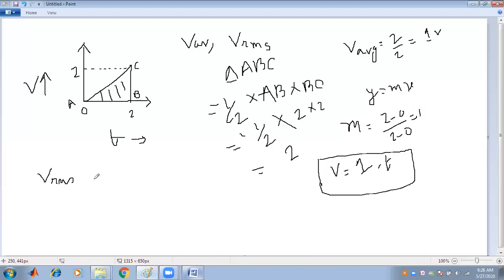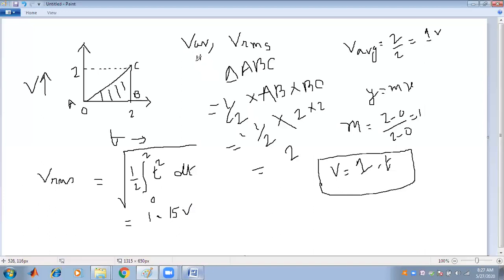In order to find the RMS value, first we have to take the square of that equation, that is t square, followed by the mean, that is the integration from 0 to 2 of t square dt, divided by the time range, 0 to 2, that is multiplied by 1 by 2, followed by the root. The value of the calculation that we obtain is 1.15 volt. So that is the RMS value calculation.